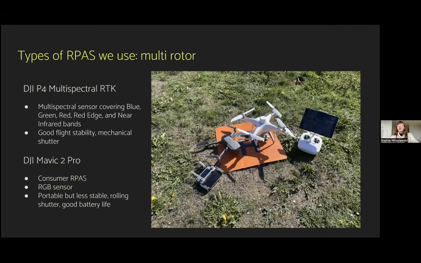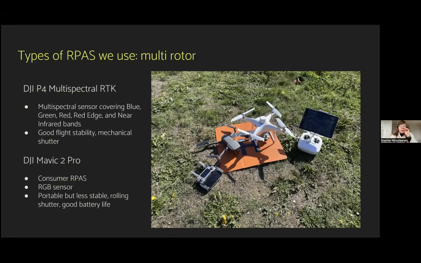As you can see, they're both multi-rotor. The one on the left, the little gray one, is the Mavic 2 Pro. It's a consumer drone. You can buy it pretty much anywhere, like Best Buy or any kind of electronics store. It has an RGB, so red, green, blue, just a visual camera like you would have on your iPhone or Android or whatever. And it's very flexible. The arms fold in and out. It's very easy to carry into the field, and it has a great battery life. So, anyone can go out and buy this. You do need a license to fly it though.